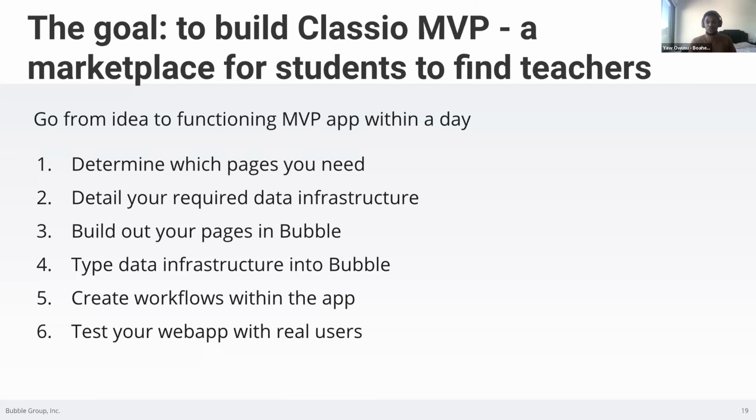And then you build your workflows. The workflows are what brings your app to life. It's what makes the app respond to user actions. And then finally, you can test it with real users, right? As I mentioned, as soon as you make your app, you can share it with users. So once you get through these processes, the key is to get feedback quickly and not build what you think users want, but build what you know users want because you got the feedback quickly.